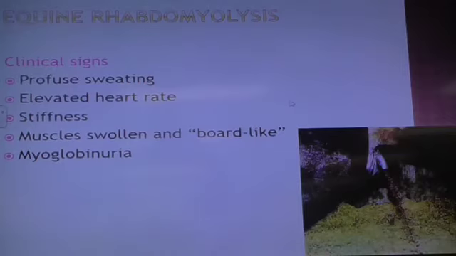So clinical signs: you walk in the barn and they're sweating profusely. That is usually the first thing that the owner will see. They may have an elevated heart rate, they're very stiff and the muscles are swollen and board-like. And I'm sure Dr. Graham may have talked to you about this. They typically present with a myoglobinuria, so myoglobin being present in the urine.